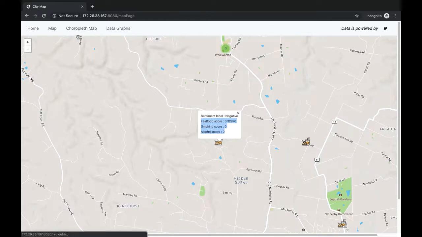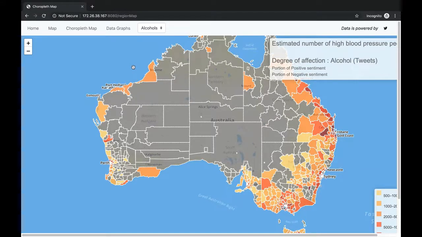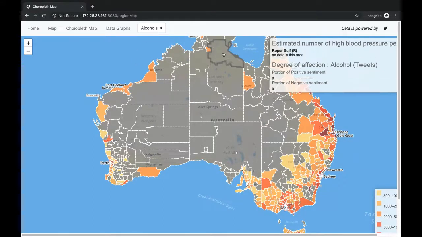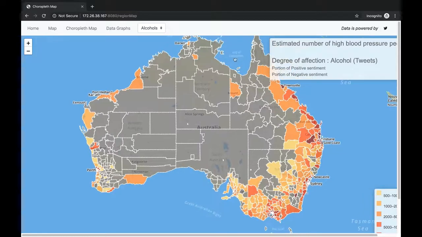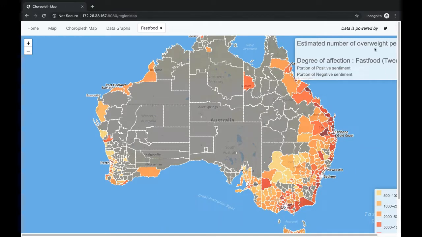Okay, move on to the choropleth map. We'll be able to see the visualized AURIN data. We have 3 AURIN datasets. So this one is the estimated number of high blood pressure people, and we also have the estimated number for people who are overweight.